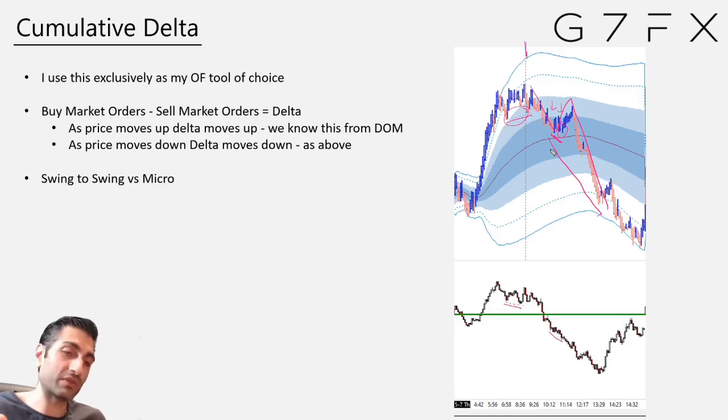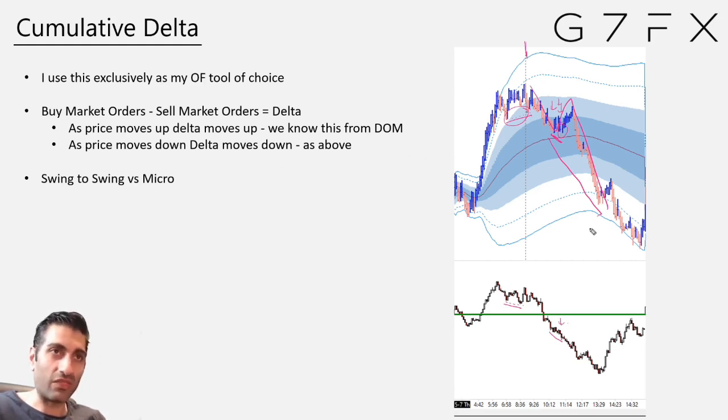You've obviously just come back off the footprint section. You've seen it, and it can be handy. Don't get me wrong. But for me, rather than looking at that, and it takes up a lot of space on my screen, or watching the depth of market for 20 minutes, even at a microscopic level, I can just say, okay, that looks okay to me. Yep, sellers are driving this market lower, even at a micro level. What about a swing to swing level over the last few hours? Oh, that looks okay. Is there any discrepancy? Is there any problems?